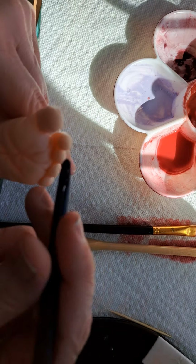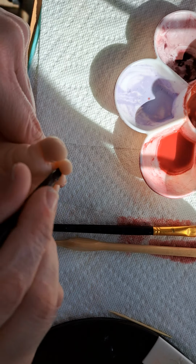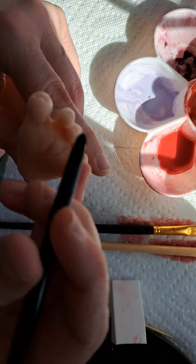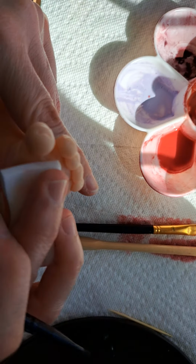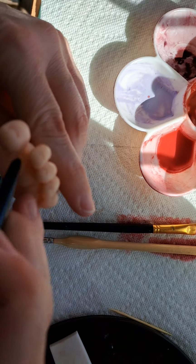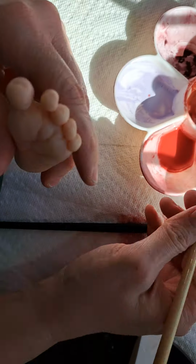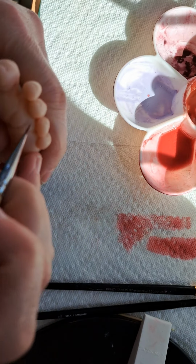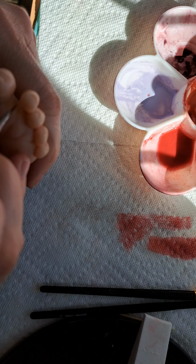Her babies are so cute. Most of them are older though, so I don't really do the older ones. They are super cute. Very happy she decided to do a newborn. So much detail. Oh my goodness.